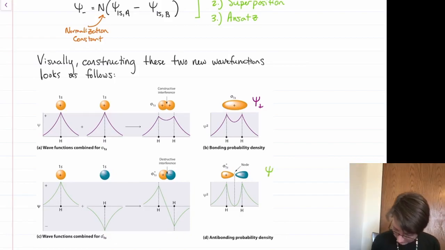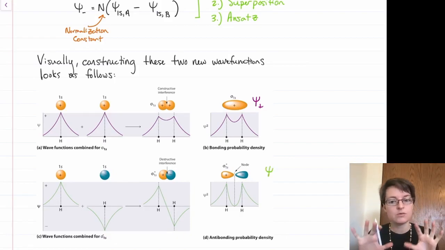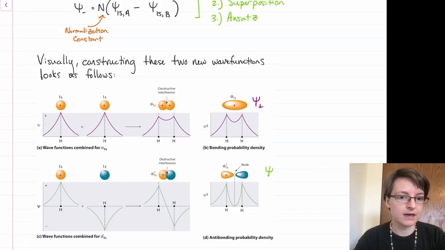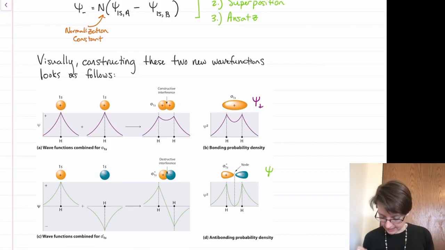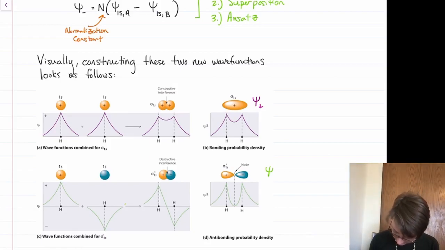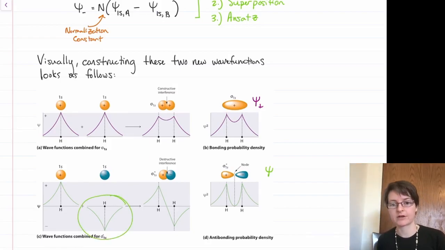Well, just as before, we are taking two 1s orbitals on our different atoms, and we are merging them together slowly over time. The difference in this case is that instead of adding the two wave functions together, I'm going to subtract wave function B from wave function A. So you'll notice that in this green picture my first wave function on atom A is unchanged, purple and green are the same, but this second picture is the same shape of the wave function, but times a -1.